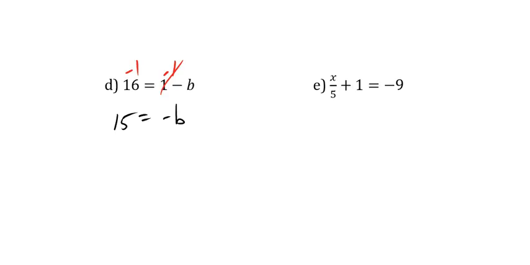So something better to do, Ryan? Cancel the B's to get a positive. What about the B do I want to just get rid of though? Just the negative. So how can I do that? I can divide both sides by -1, which actually just flips the sign. So you don't even have to show that. You can just say 15 equals -B. B is -15. You can just flip it over. You can only do that when it's like the last step. Can't do it if there's other junk in the way. Okay, what about the next one?